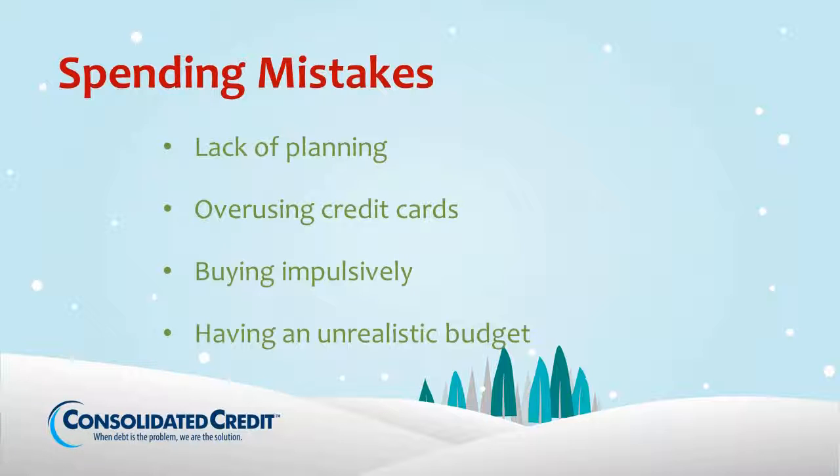Make your own bows. If you're a scrapbooker, then you probably have some stamps and ink that you can use as well. The next mistake is waiting to shop until the last minute. Last-minute shoppers are normally forced to pay the highest prices and get the worst deals with the least selection. And another is bringing more cash than you need. You should only bring as much cash as you need when you go shopping.